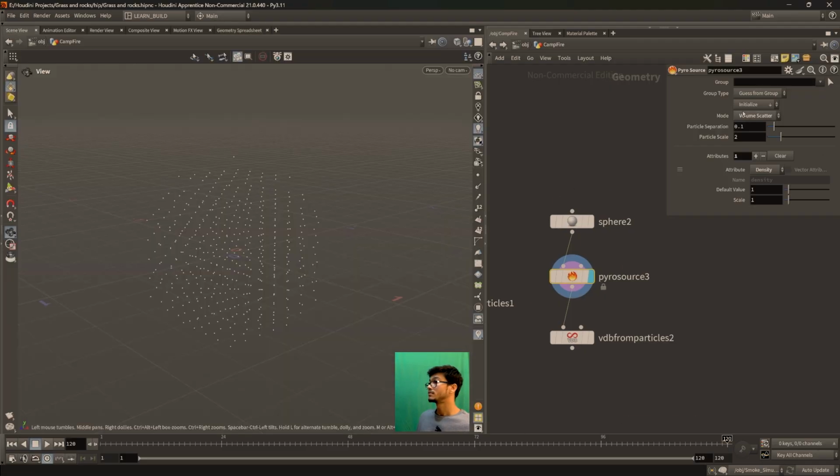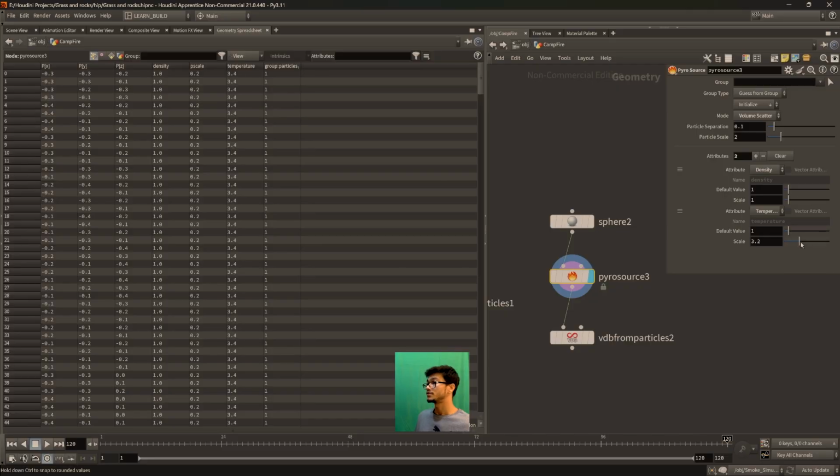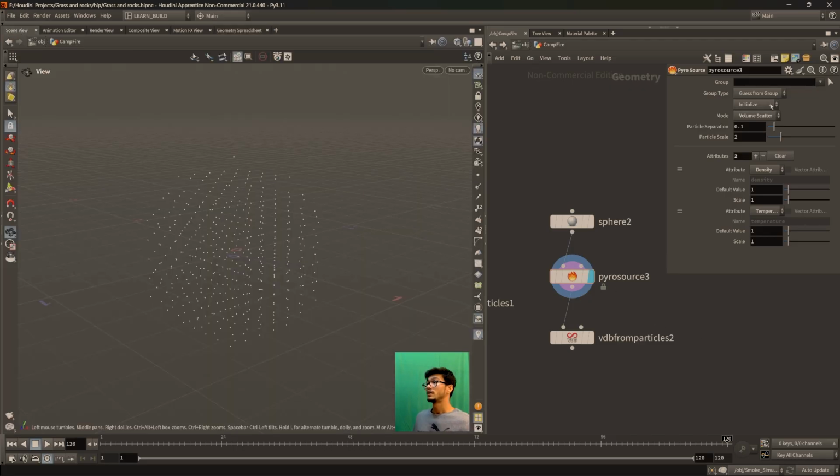here I have this initialize button also, but here I want to create another attribute, which is temperature. Same, you can increase or decrease the value. I want this to be default for now. Okay, and let's delete this.